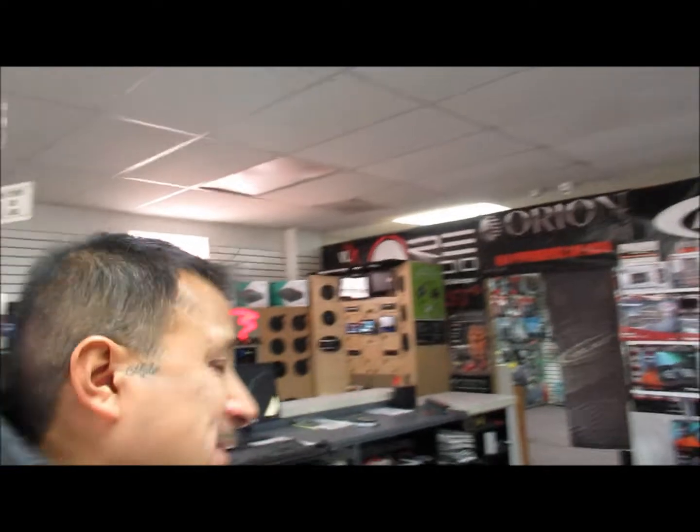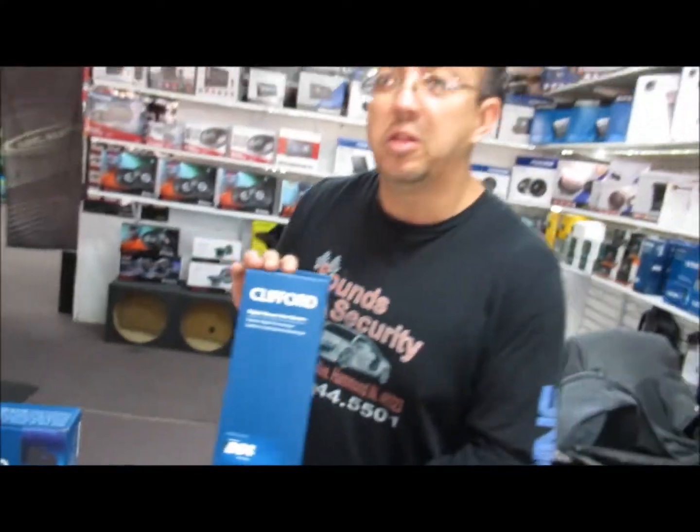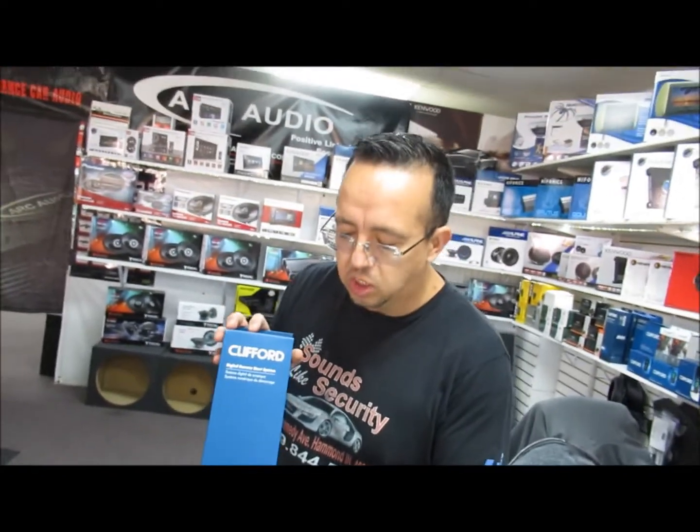Now, what's going on with this remote start? Okay, what I got? This is still analog, which works great. Okay, let me see. That's the one that I got right there. Okay. Now this is completely digital. This is the future. This is the future of technology with remote starts. With this piece, this is the new digital platform.